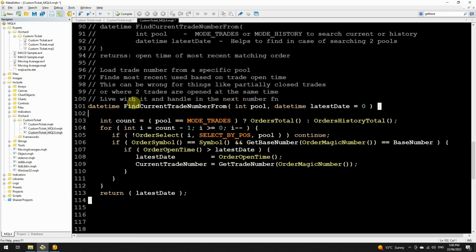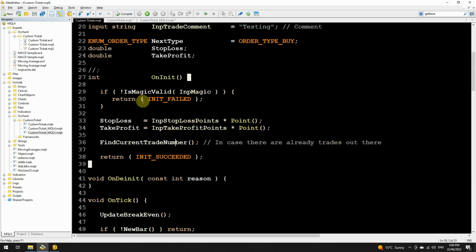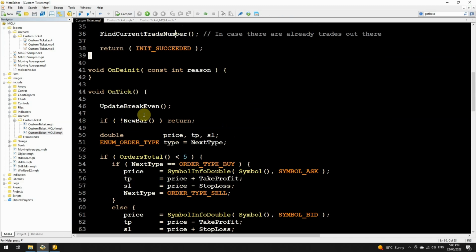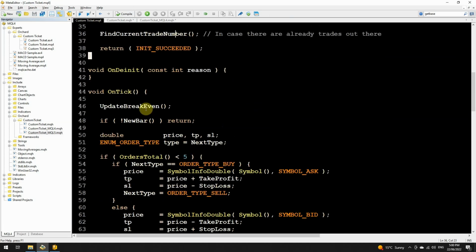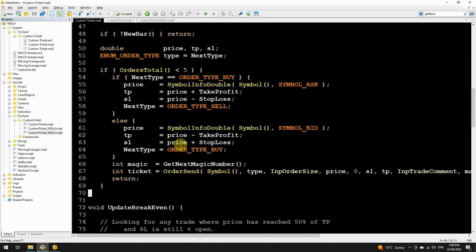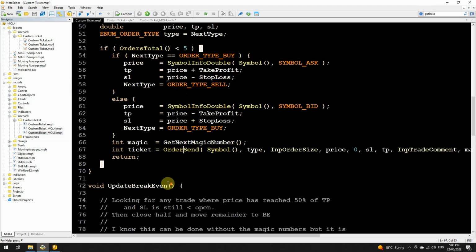So you can see here I set stop loss to position get double position price open, I'm moving it to break even. I'll just show you the relevant parts of the same MQ4 version. Initialization is the same. The on tick, I'm still doing the update break even here. I'm still opening trades in the same way. Here, magic number is passed in as part of the order send function, so I just get the magic there, pass it in to the order send.